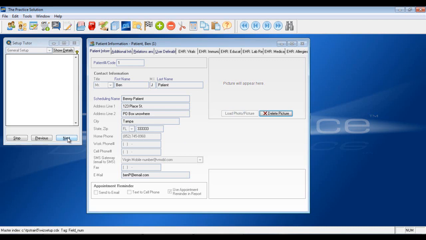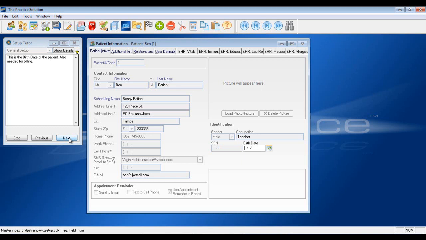Clicking Next. Here we can delete the picture if we don't need it anymore or the picture needs to be changed. Here we can enter the gender, occupation of the patient, such as teacher, their social security if they'd like. Now, this isn't required for cash patients, but if they're going to be billing via an insurance carrier, you will need to take this information down. You can continue without entering any information into the social security section though.